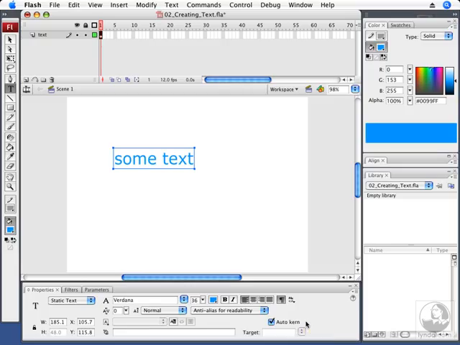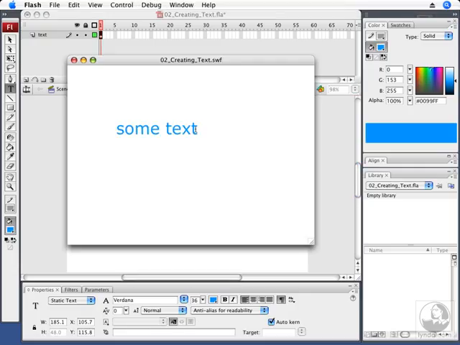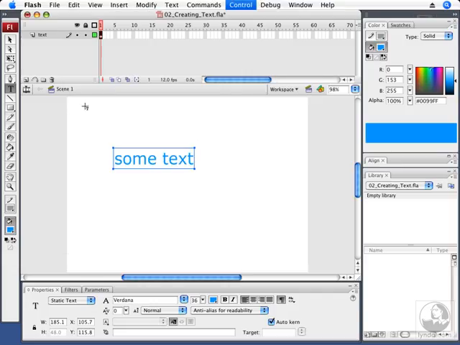In the Property Inspector, there's also a button that allows you to make text selectable. It's in the center of the Property Inspector. It looks like a capital A next to a B that's selected. Click the selectable button to make the text selectable. Now that doesn't do anything when you're working in Flash, so you won't be able to see the effect until you test the movie. Let's test the movie and see what it looks like. Command Return on the Mac, Control Enter on the PC. If you click and drag across the text field, you can select the text. So you can use that button to set whether your text is selectable or not.